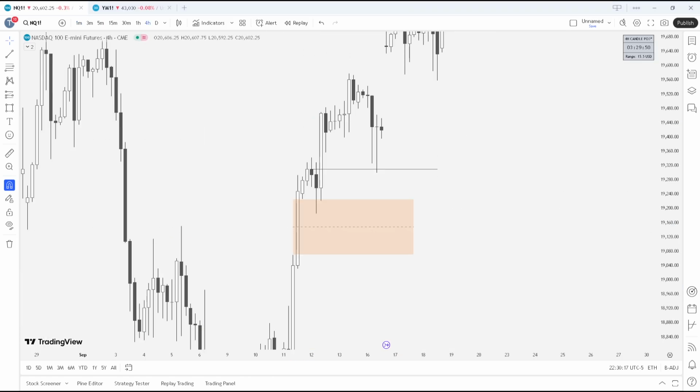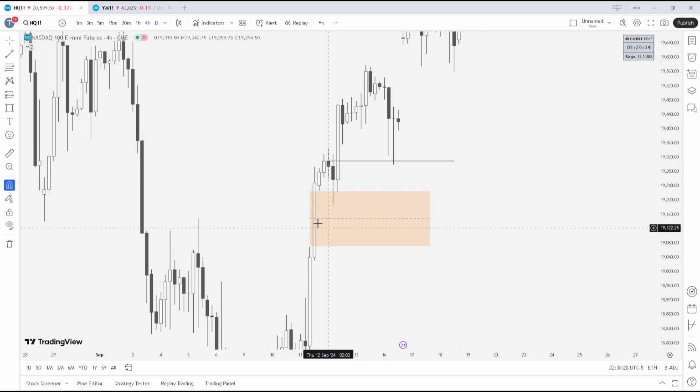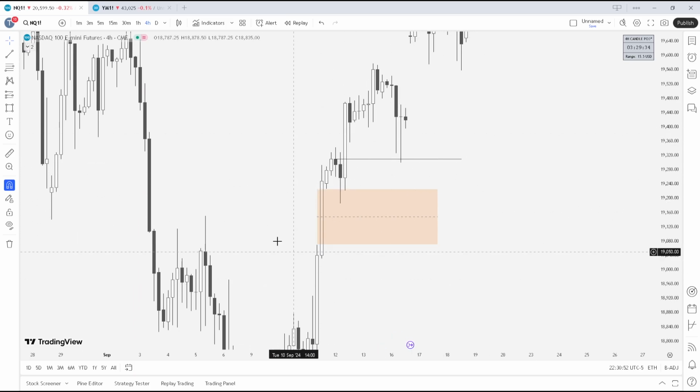All right, so I'm editing this video, but I just realized that I forgot to say something very important. When you have a BISI like this, or a CISI, when you have a fair value gap, and you respect the consequent encroachment, when you leave the bottom half or the top half open, depending on the BISI or a CISI, when you only tap into, in this case, the top half and then instantly displace higher, then the order block that you make off of that move is a high probability order block. And I think this is something that was discussed in the 2024 mentorship by ICT. So if you guys do want to learn more about it, make sure to check that out.